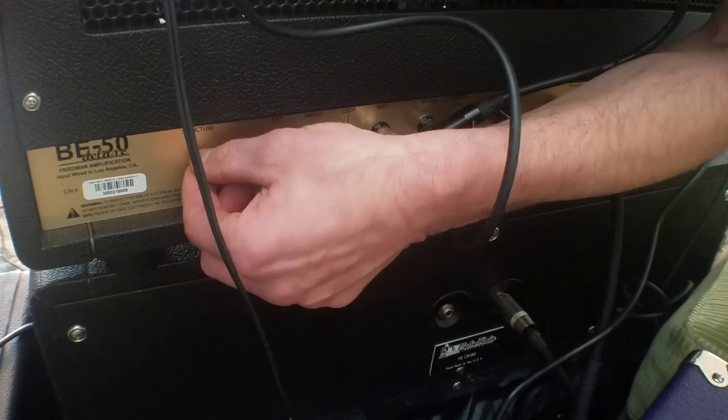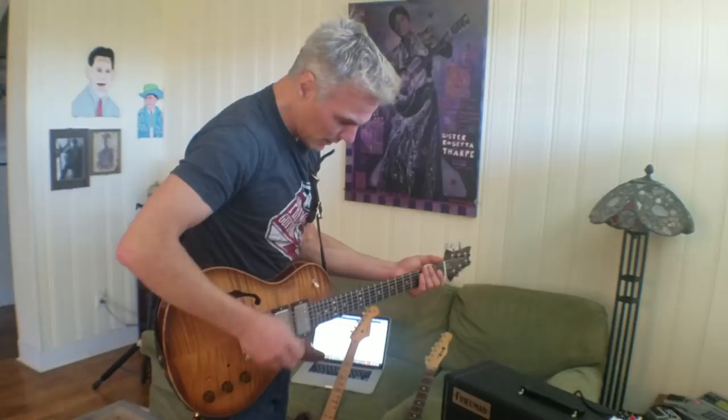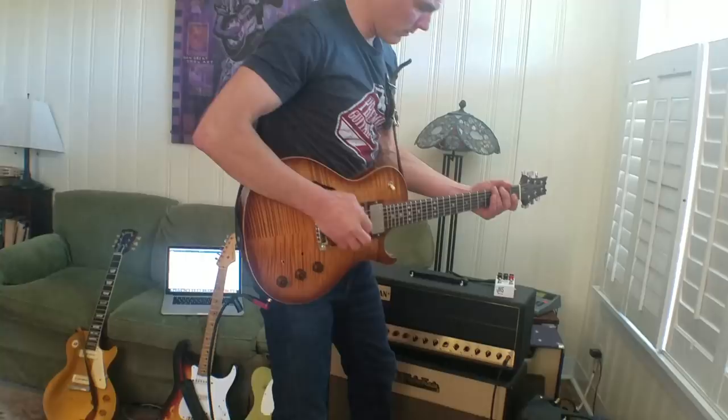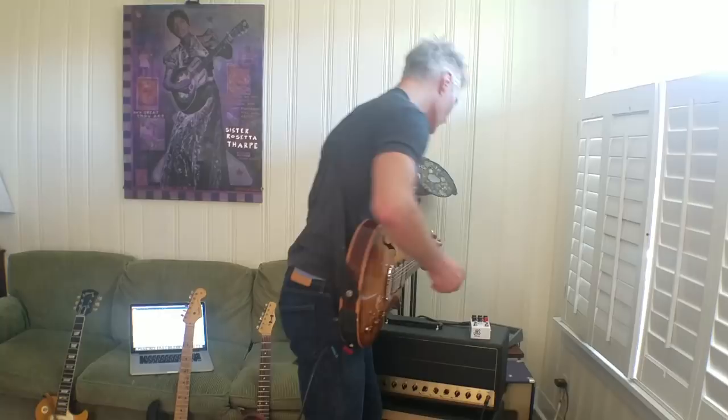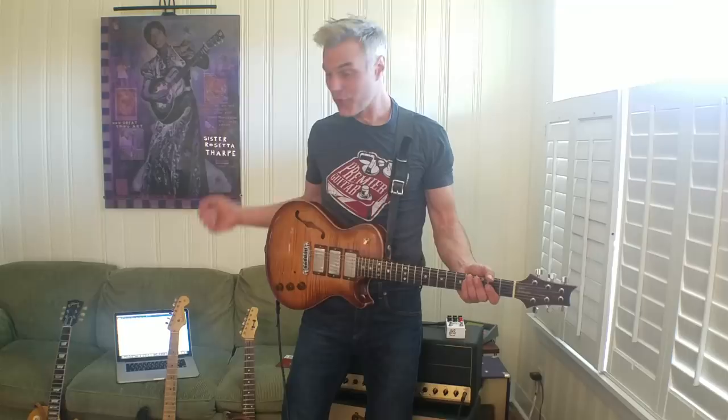But man, there's really not a bad sound in this amp. You can't really mess it up. Now here we're in humbucker land. Let me just show you what the saturation does. Okay, here we are, and then here we are. Yeah, I think that's the one I like. But then again, there's not a bad sound. And it's cool that with all these guitars, you do maintain the personality of each.